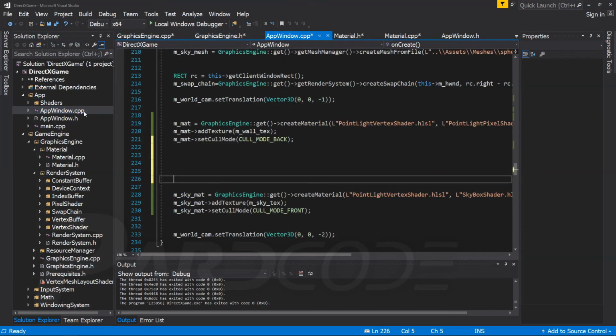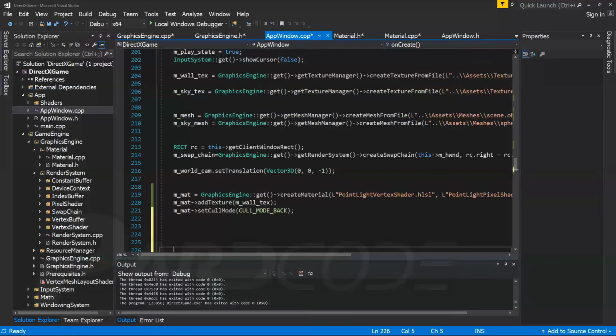At this point, in App Window C++ file, let's create two other materials, one with the earth texture and the other one with bricks texture.